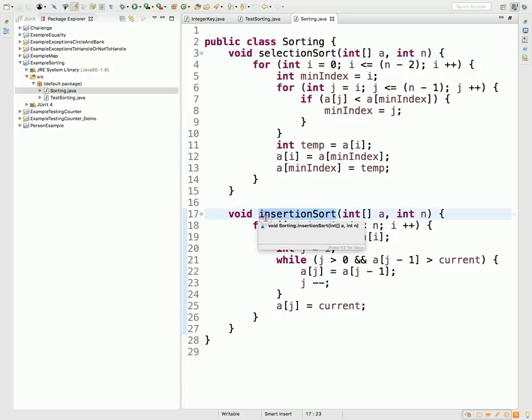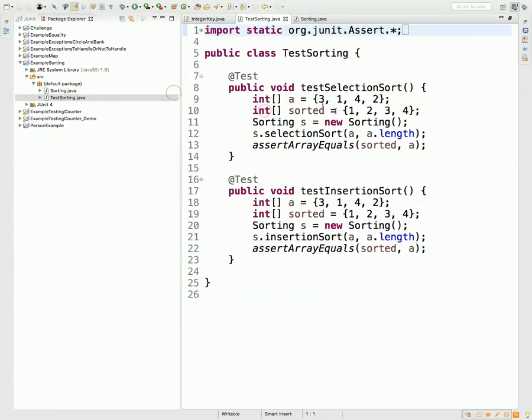It's basically a class with just two methods. It's called Sorting. So we have selection sort, and also we got insertion sort. So we got two sorting methods here, right? Selection sort, insertion sort. It would be to your interest to try to trace the code a little bit by yourself to see how these things work. They should correspond exactly to how I explained the two sorting algorithms in general. Okay? So selection sort, insertion sort.